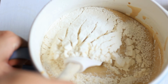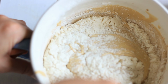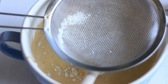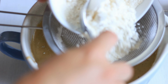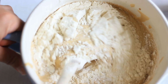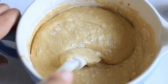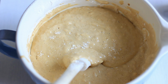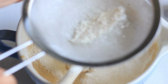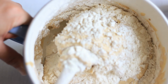Then we want to start folding this in like this. And then we want to add in another third. And then we can add in the rest. And also fold that in.